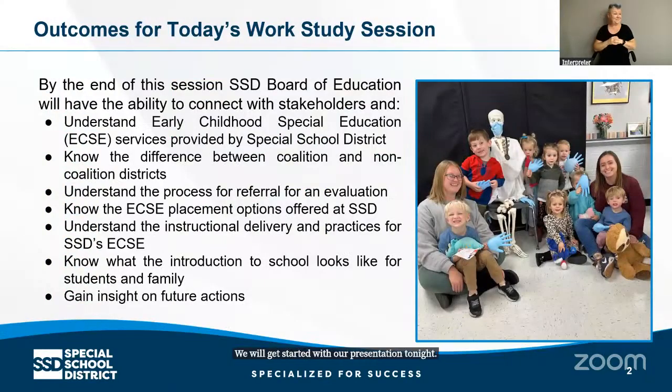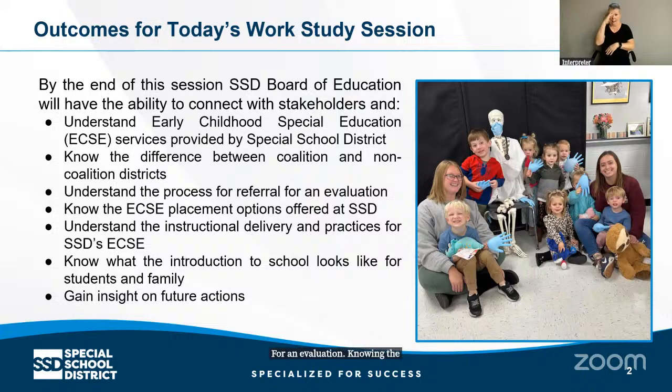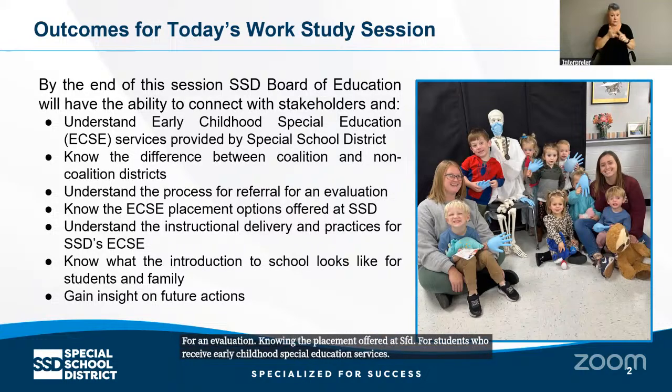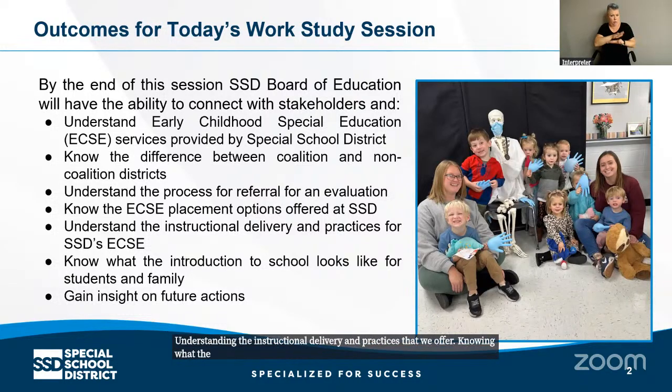All right. So the outcomes of today's work study session will include, and I'm going to look in front of me instead of at that screen because it's very far away. Understanding early childhood special education services that are provided by special school districts, being able to understand the difference between coalition as well as non-coalition districts, understanding the process for referral, for evaluation, knowing the placement options offered at SSD for students who receive early childhood special education services, understanding the instructional delivery and practices that we offer, knowing what the introduction to school looks like for students and families, as well as gaining insight on future actions.